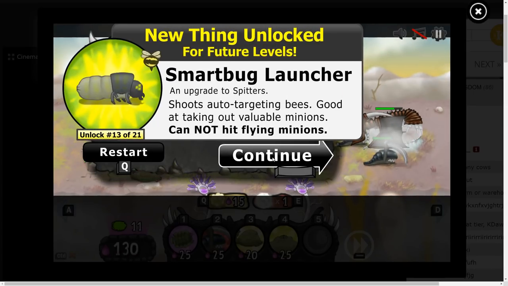The smart bug launcher shoots auto-targeting bees. Good at taking out valuable minions. Cannot hit flying enemies. So, I guess a good counter to this would be those zappers, but... so it goes.